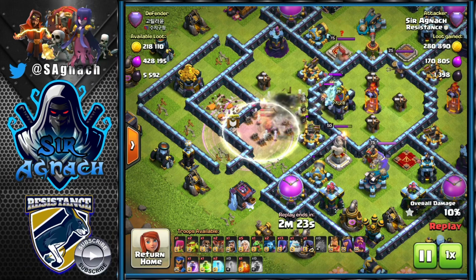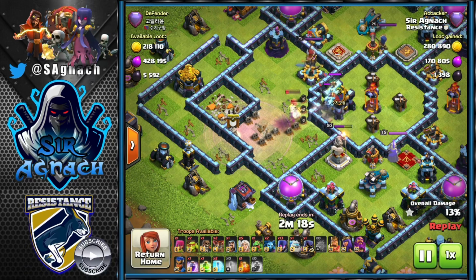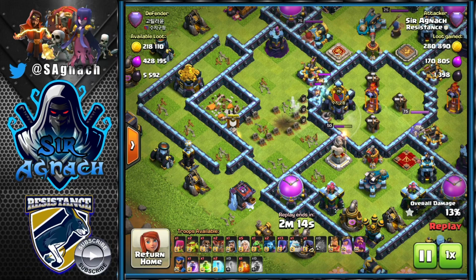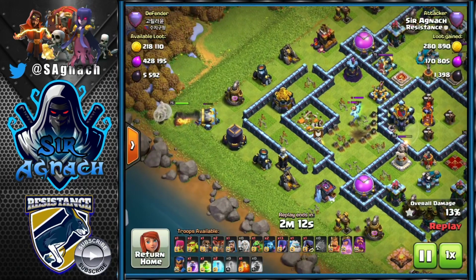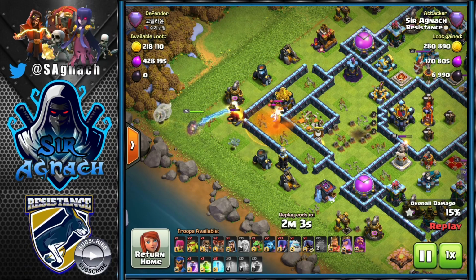Yep, the giant bomb didn't end up killing them, so at least they killed the headhunters, which is money. So that way I can just use the poison for the super minions, and it's perfect. Now, as you can see, what I was saying, I blizzard the inside of the base. There were buildings on the outside, so I put my queen on the outside.